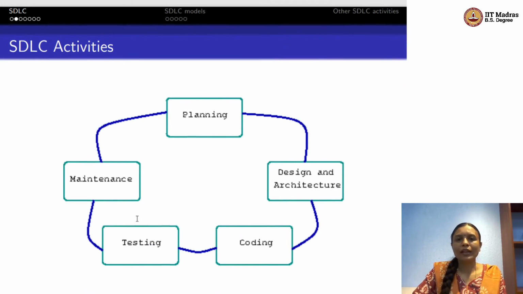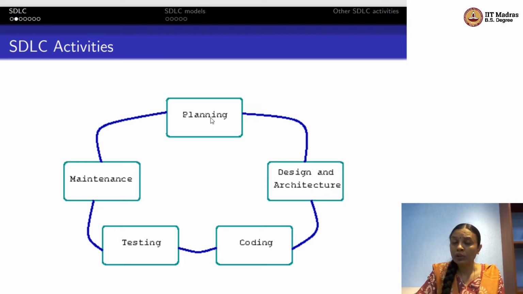So let's understand what the activities in a software development lifecycle are. To start with, right in the beginning, you do what is called planning. You need to know what you are going to write a software for. What are your development goals? What are the requirements that the software should satisfy? Who is going to give me the requirements? Who is going to check whether the software will meet the requirements? How much time do I have to finish developing this software and release it? How many people do I have? How do I delegate tasks? So many different questions to be asked and answered in the planning phase.